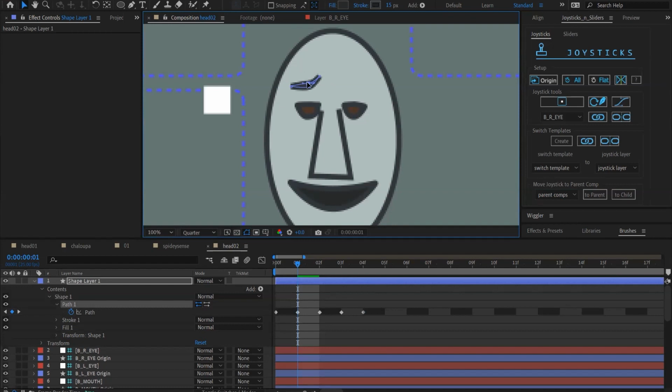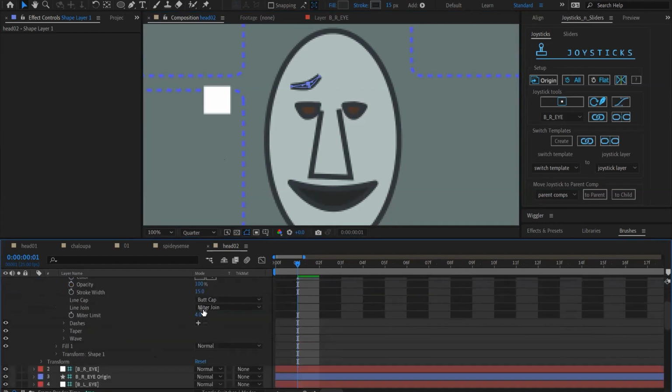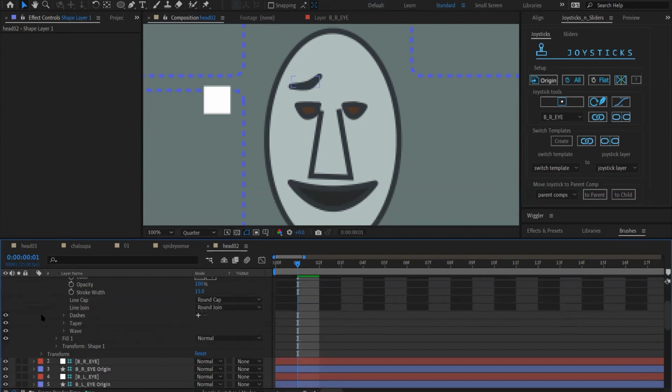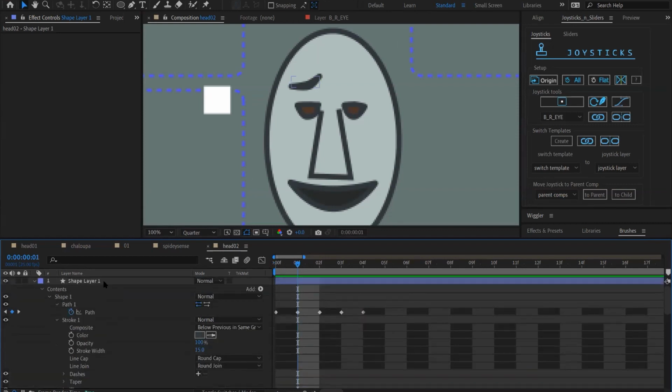There's a few little artifacts that are created there, but I can actually fix those by going into the stroke. Rather than doing a miter join or a butt cap, I can have it do a round cap and a round join. So it kind of just makes things a little bit more stable, rather than changing a lot when it gets to using the Beziers and a line on top of those Beziers.